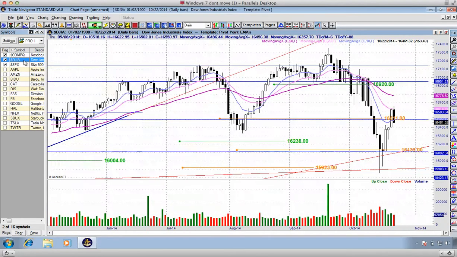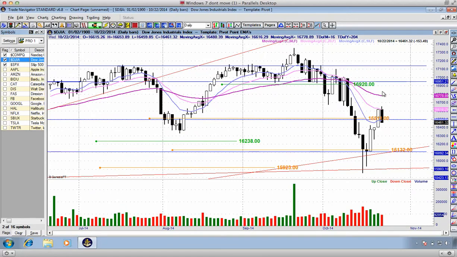When I start to bring up the exponential moving averages, again, we've been touching on the fact that the markets still need to, of course, interact with the declining 50, 20, and 10 exponential moving averages. Now, as you can see, as at Wednesday afternoon, we're seeing selling pressure right around that 20 exponential moving average. We've seen a little bit of an inside day on the Dow Jones Industrial Average.